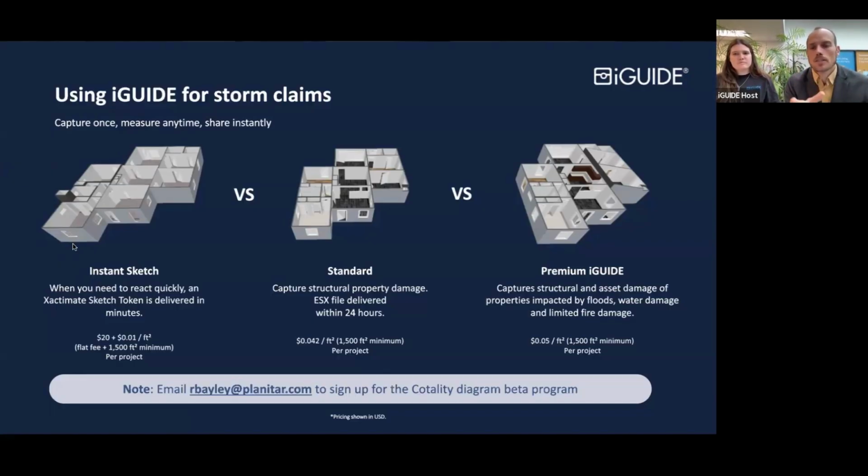I know CoreLogic's Cotality is not as common, probably 10-15% of the market share in the United States instead of the 80 that Verisk and Xactimate have on this segment, but it is growing, and we now have that available. So if some of your customers are looking for or using those diagrams in CoreLogic Cotality, I don't love the name, it's hard for me to remember, but yeah, if they're interested in that, we're happy to get you on the beta list, and for no cost, we can get you some samples of your own jobs. Perfect.